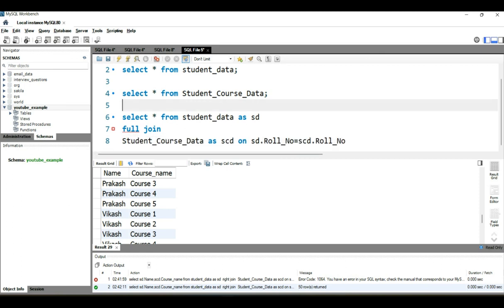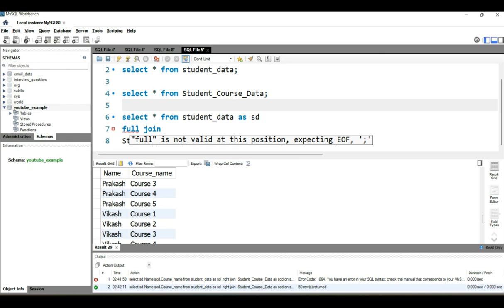Now you can see here is that we have an error which is shown by our SQL workbench saying that full is not valid at this position, expecting end of file and this semicolon. So why is that? You might be thinking that why the full join or full outer join is not working in MySQL. So MySQL does not have syntax keyword full outer join or full join.